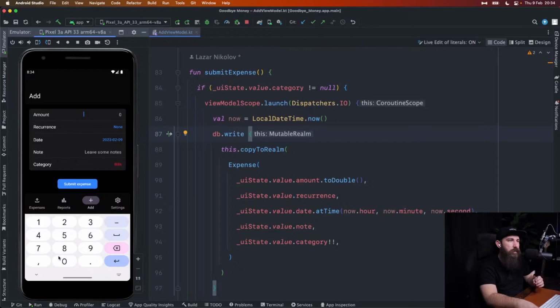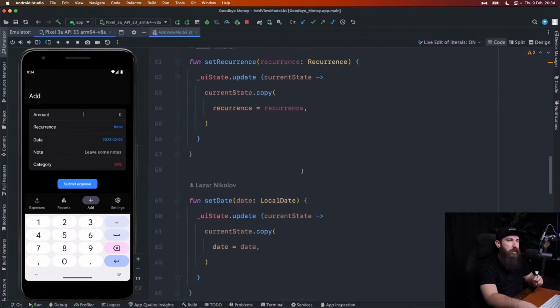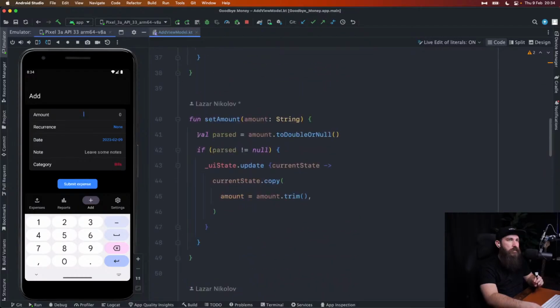So let's see. What do we want to do? The amount is a double, but as we start typing, this is going to try to parse the amount as a string. So I don't know, 52.2.3.